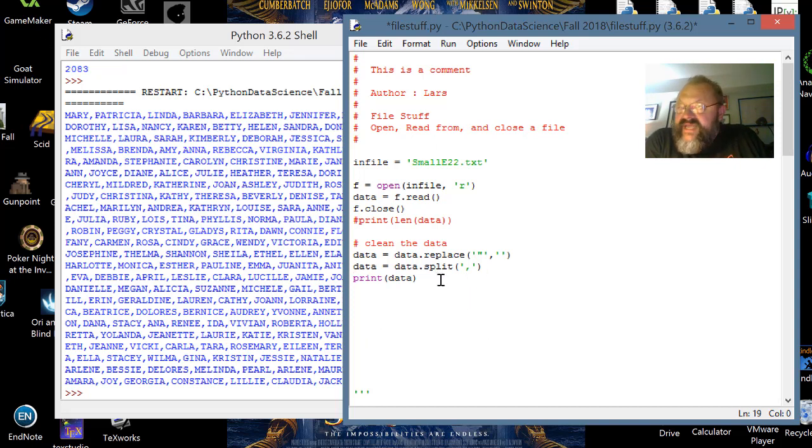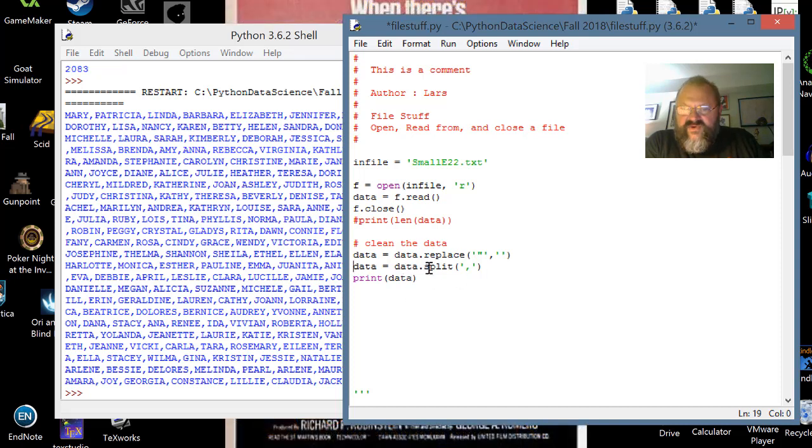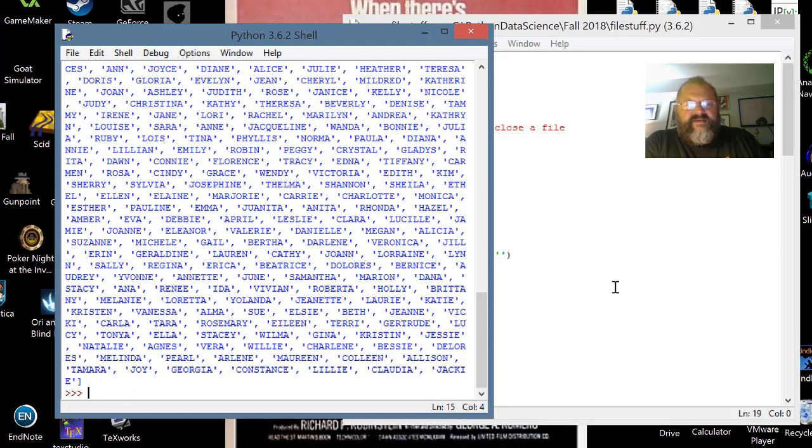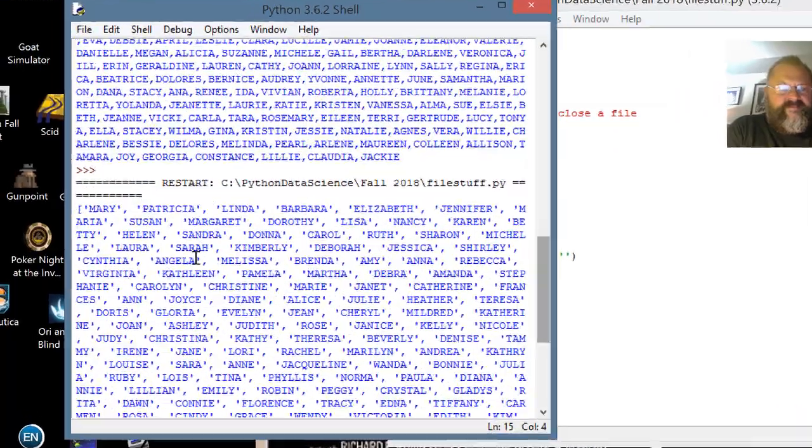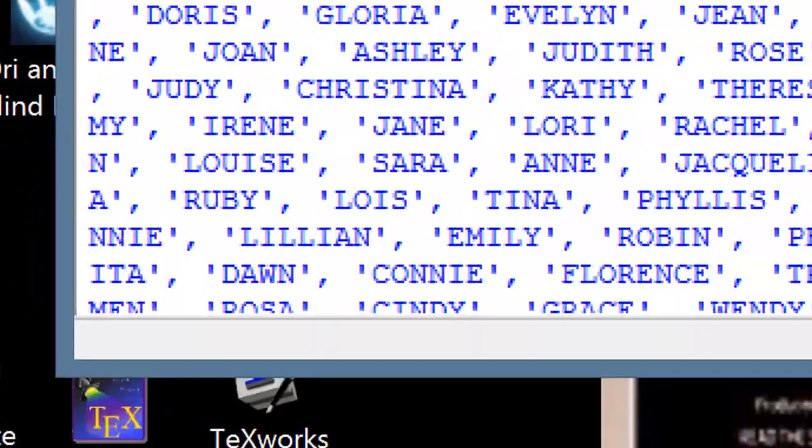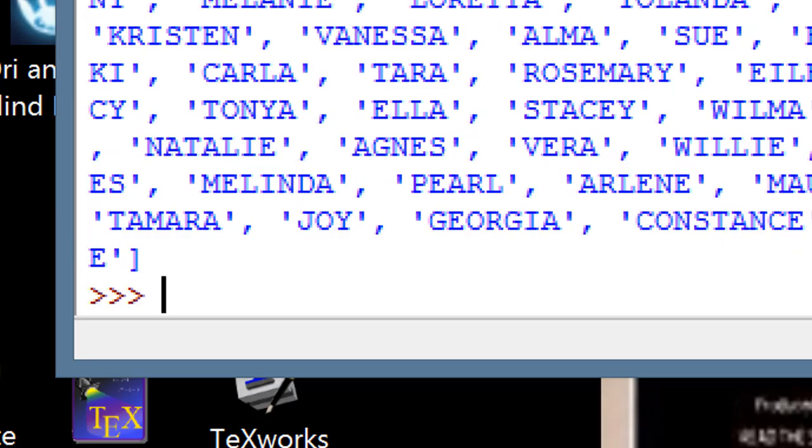So when I run the split on the data, it's going to separate all of these things out wherever there's a comma. It's not going to keep the comma, and this is the magical part. It's going to take this string, but the return value of split is a list. So now when I run both of these, I get rid of my double quotes, and then I run a split, you're going to see when I print data, it's a list. See the bracket right there? And then it comes down here and it ends with a bracket.